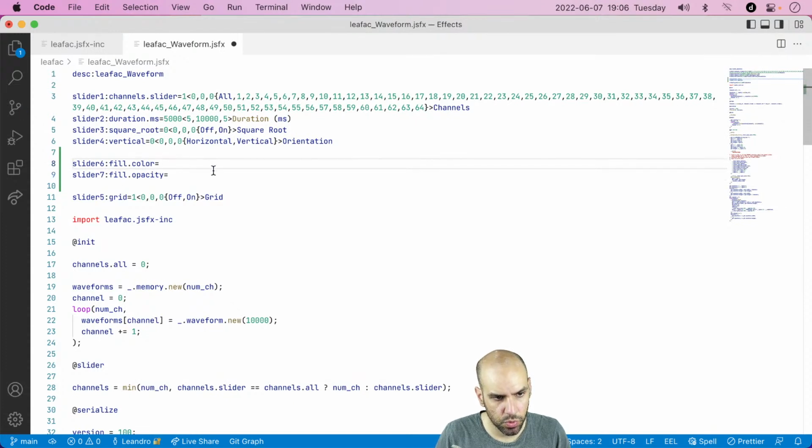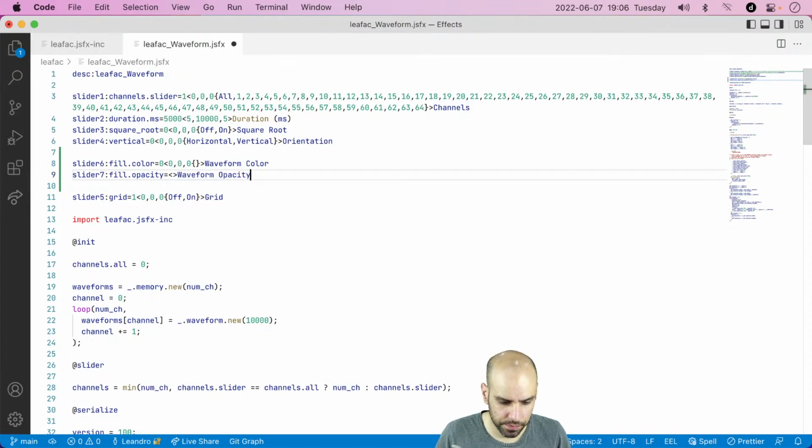And this will start at 0, like that. And I guess I will call this the waveform color and the waveform opacity.